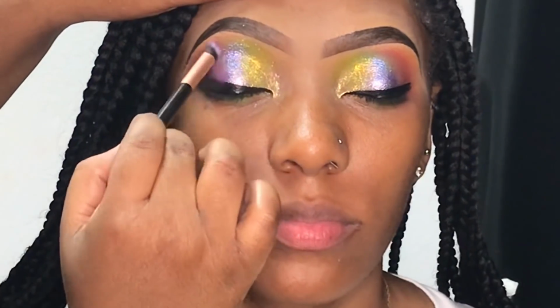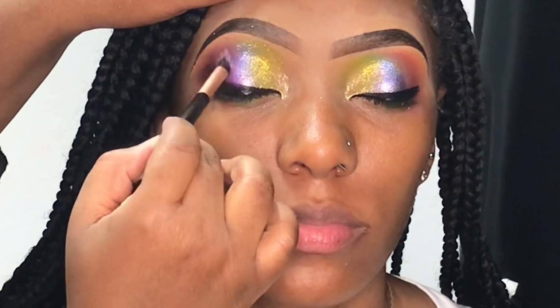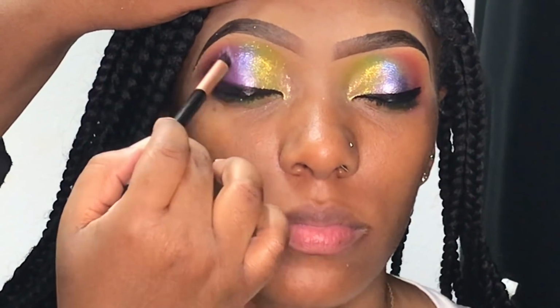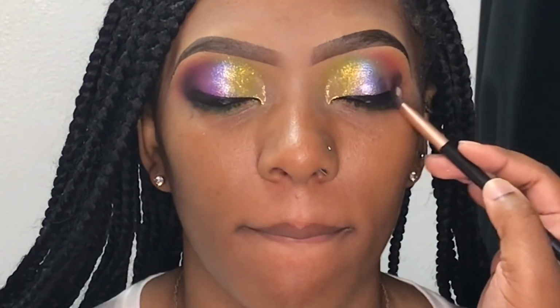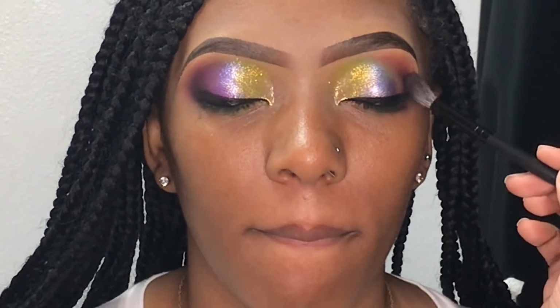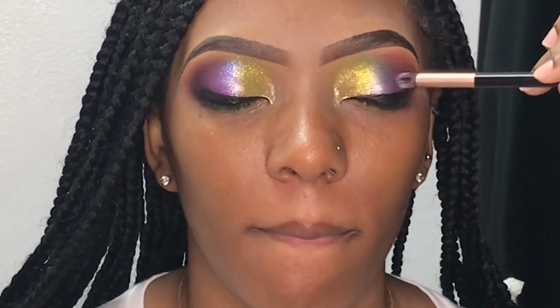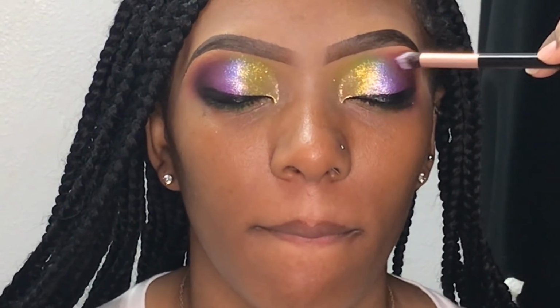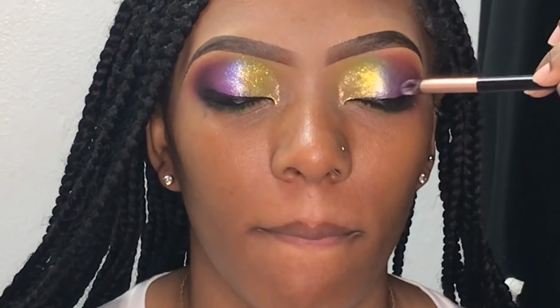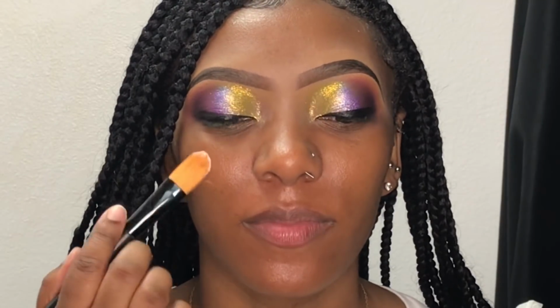Now I'm taking the color Wasted, which is a bright purple shade, and I'm just blending this onto her eyeshadow and on top of the last pigment that we used. And once we're finished applying this purple shade, that is it for her eyes. So we're moving right on to her face.